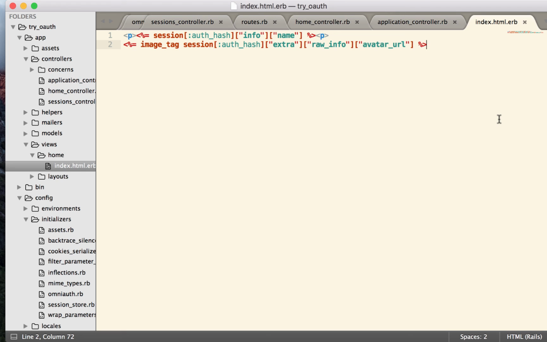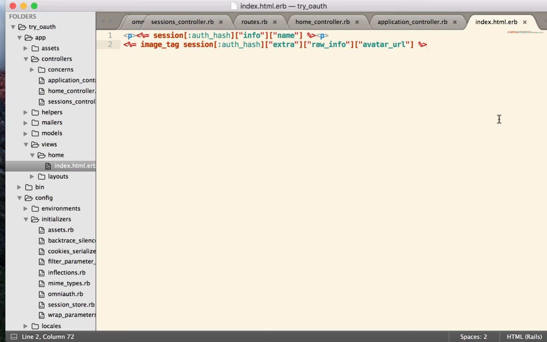When you integrate this into your application, it's highly likely that you'll have more stuff. You're probably not just going to store the returned hash in a session. So you might want to actually create users in your database. Luckily, Devise does integrate really well with OAuth. So if you install Devise to handle all of your users, then you can also add OmniAuth and get all kinds of niceties with that.